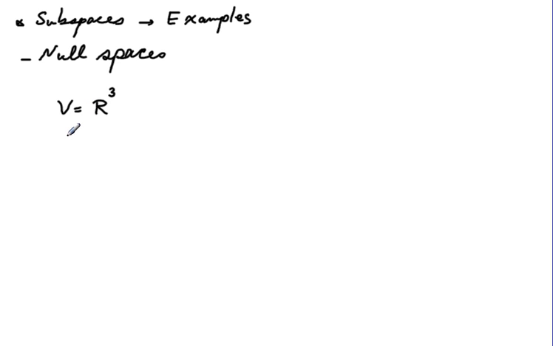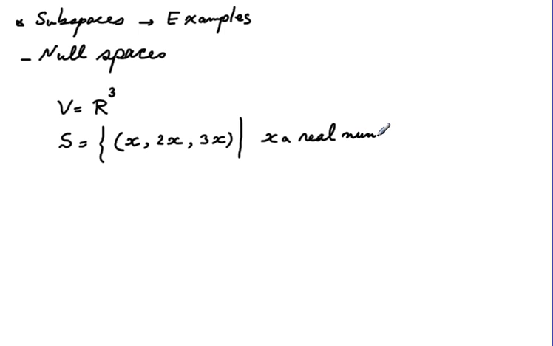Then we take a chunk of this space. In this particular example, it says let's look at the set S, which is made out of any number x. The second component of the vector is twice whatever the first component was, and the third component is 3 times whatever the first component was. So x is just a number. So this problem is somewhat similar to a specific example of problem 7 on 3-4.